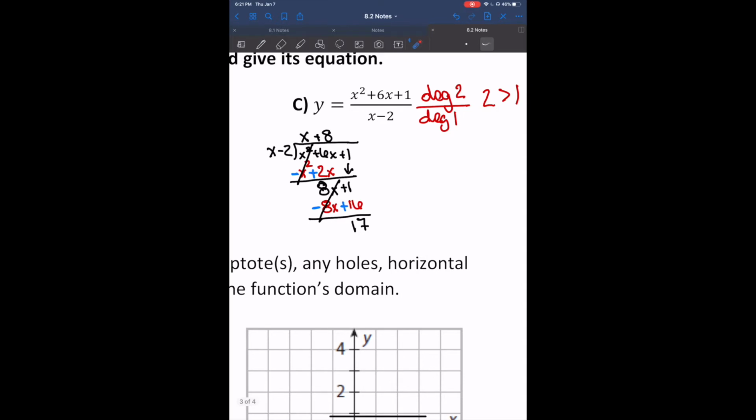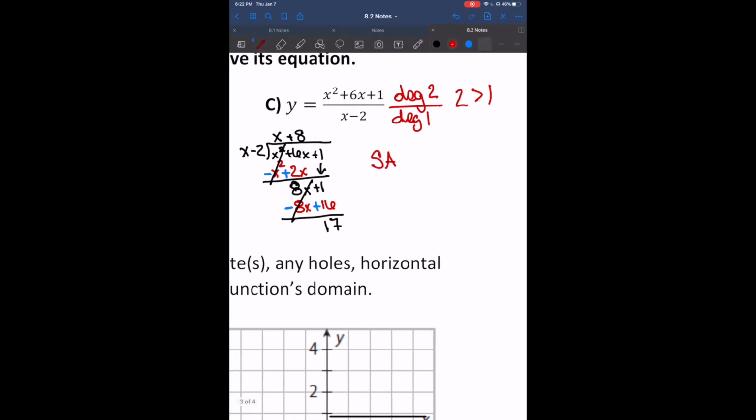Here is where your slant asymptote comes from. Your slant asymptote is the quotient of the division performed by the function. Okay, so in this case, we have our slant asymptote, and I'm just going to use SA to abbreviate, at y equals x plus 8. So it is an equation, right? And if you guys think about this, this is in the format of y equals mx plus b, because we have a y-intercept and we have a slope that we could use to sketch out a linear function or a diagonal line, right? That's a slanted line.